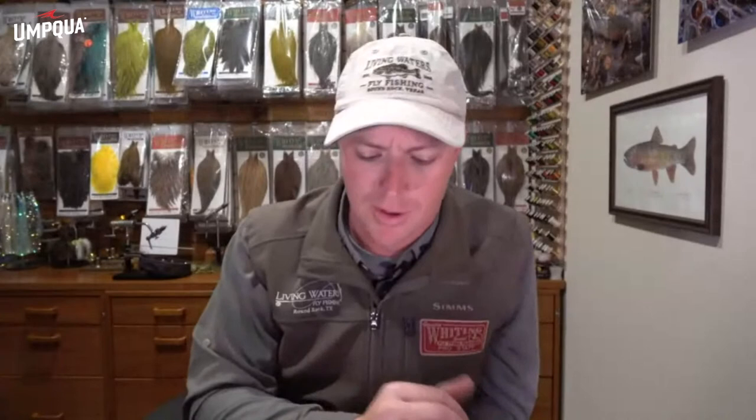I think if you can add a little mystery to your streamer, that helps. There's a lot of streamers out there that are just carbon copies of whatever they're trying to replicate. With some of the flies that are a little bit more impressionistic, the fish kind of have to put two and two together. And the really neat thing about that is it forces them to inspect it. Sometimes they just don't give a rip. They're like, it's close enough, and they just eat it. But when they have to interpret the fly a little bit, that curiosity comes up in a fish, and they don't immediately reject it. A lot of times they'll follow it. Even if they don't really want to eat it, they scrutinize it hard enough that if you throw a weird jerk or a strip in it, a lot of times it'll provoke a strike while it's actually being inspected and scrutinized. So that's one of the things I do like about that.